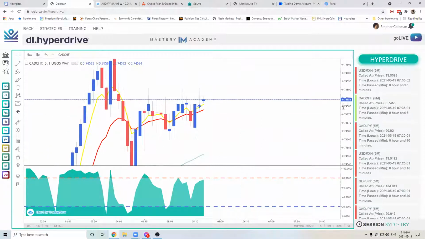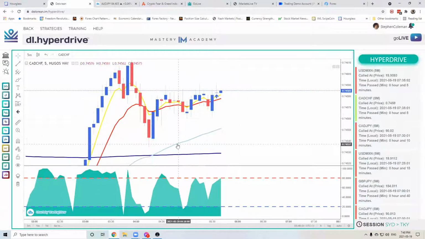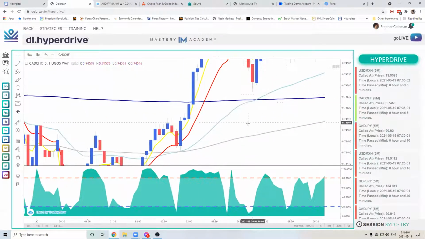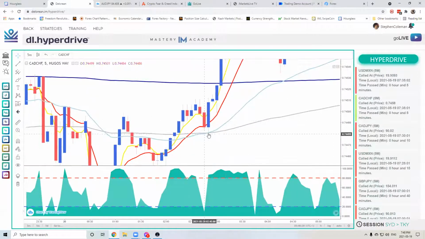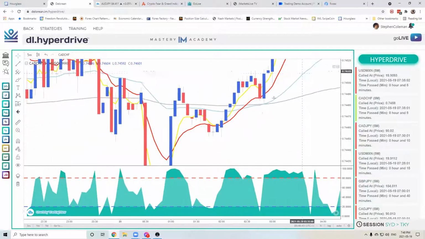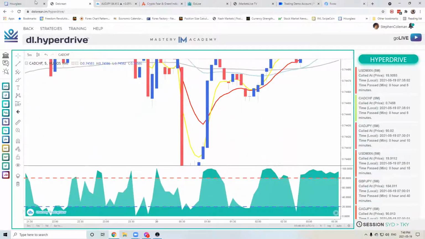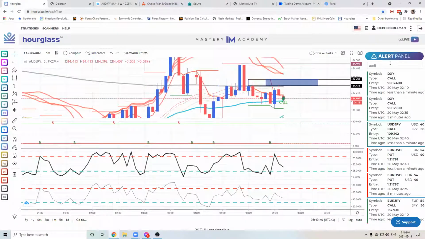The other thing that I don't like about this is that the EMA 50 is way down here. The EMA 50 is the magnet, and the market will always want to pull back to it. So if you look here, you can see the market did actually pull back to the EMA 50 right there. See that? In a second, Steve.